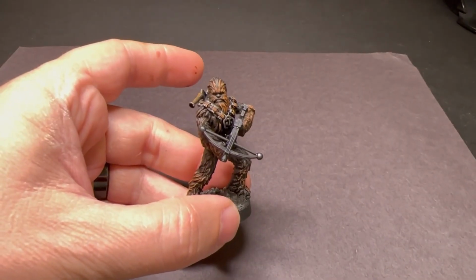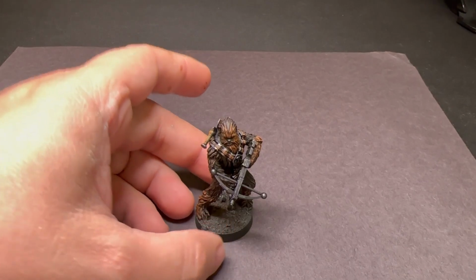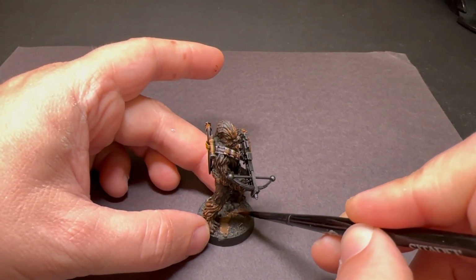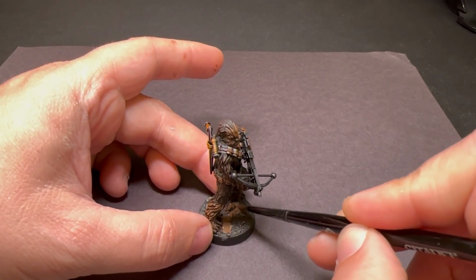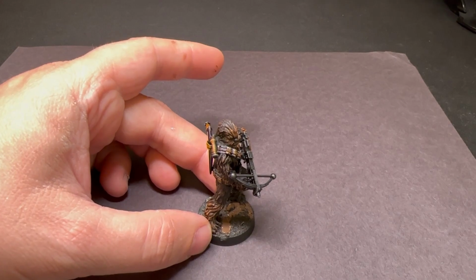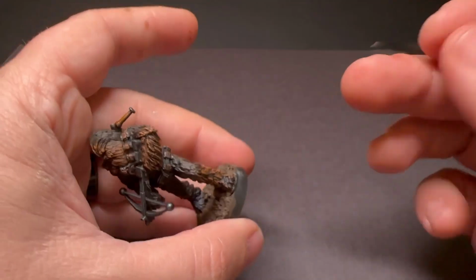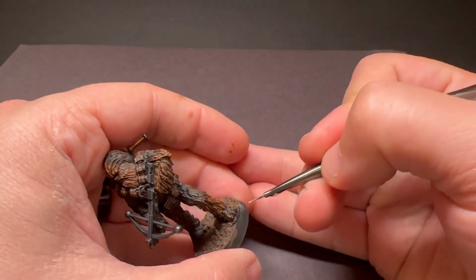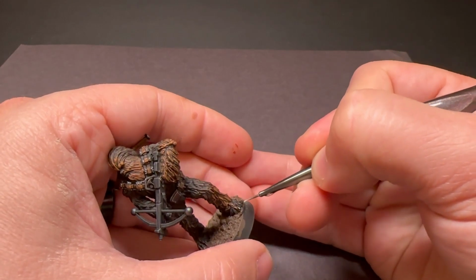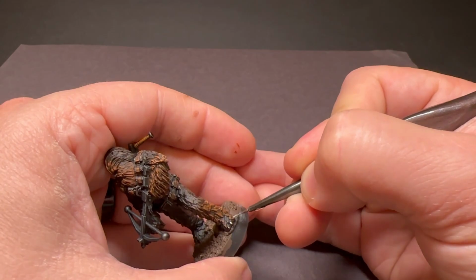And with those steps complete, we are quickly going to lay down a base that matches the rest of my army, and I grabbed just a brown, I think it was Vallejo Leather Brown. I'll water that down so it really gets into all the nooks and crannies, and then I'm just going to go over the base with this color. For any teeth or nails you may see on the model, I went with Vallejo Game Color Wolf Gray, and I just quickly dot those in. This takes literally 30 seconds.